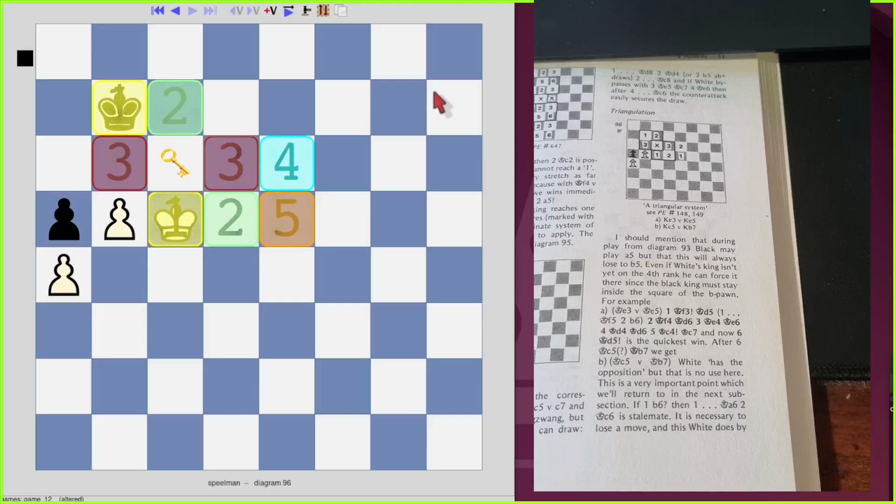Now, I said there was a triangulation in here, and exactly there was. If you remember back, we played there, there, there. So that was the triangulation. So basically, it's 3 moves to do what would normally take it backwards and forwards to move. You're giving up the tempo, and black couldn't hold the position anymore.